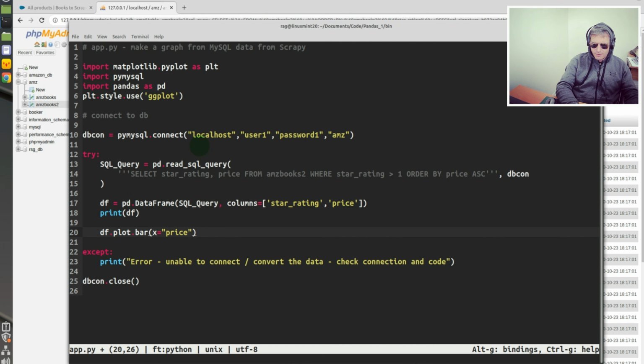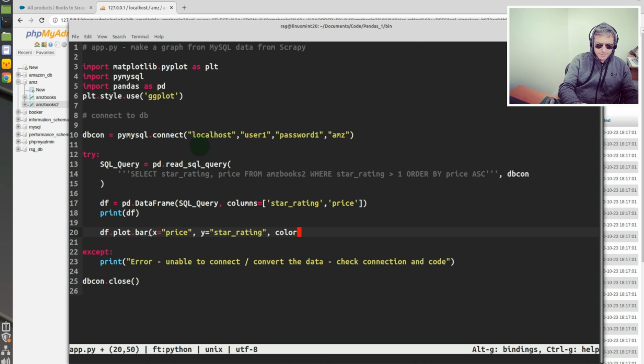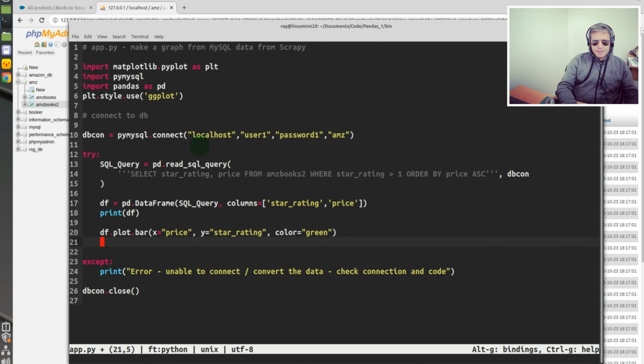Plot bar, and then we say x equals price, so that will be the horizontal axis, and then y equals star rating, and we'll make the color of the graph green.